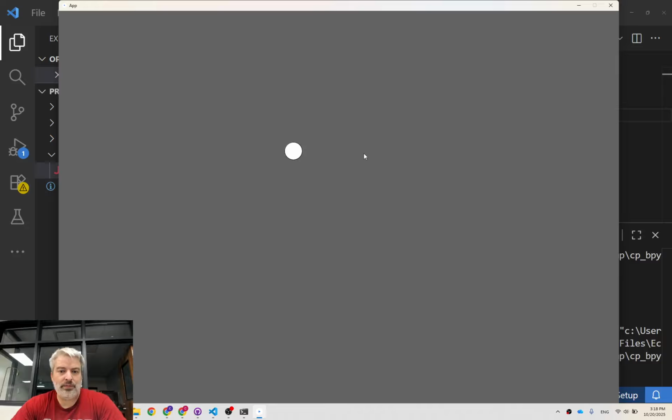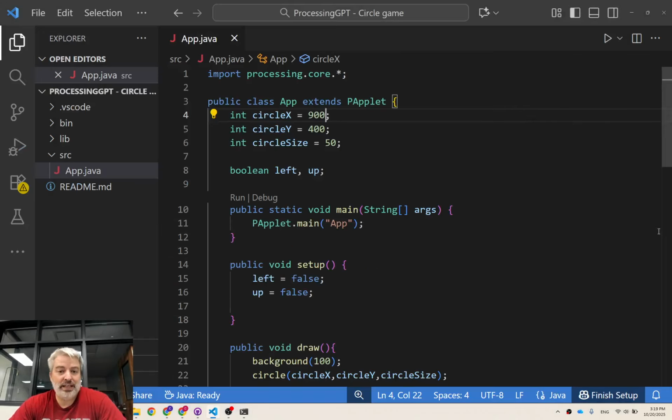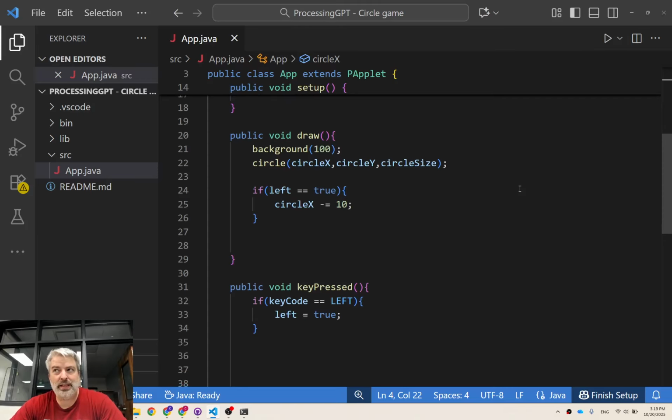As soon as I press left, that Boolean variable is now true, and my circle is going to go flying off to the left. It's going to continue to fly off to the left, getting more and more negative. I'm never going to see it again. It's way off my screen, but it is moving left constantly. So the real thing is, well, that's great, but I probably want this thing to stop at some point.